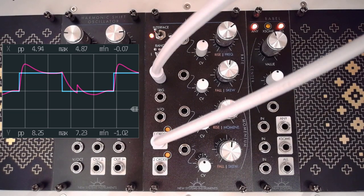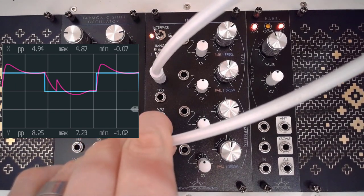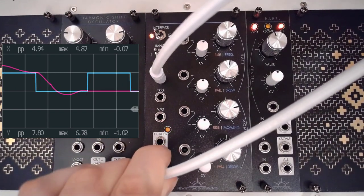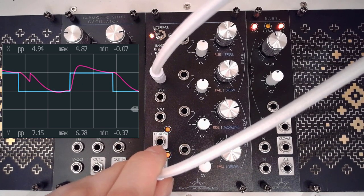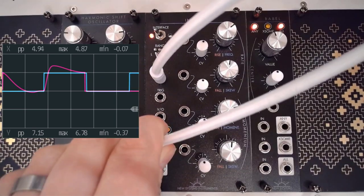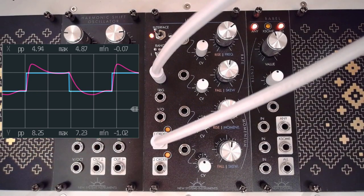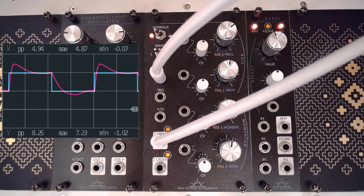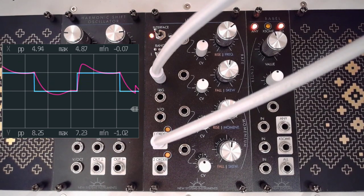Well, this is of course the first order output, just so we have seen the second order output as well. As you'll see, this is much smoother. But it still has the same base shape, you might say, but the actual edges are not as explicit as on the first order output. So that's just fun, right?